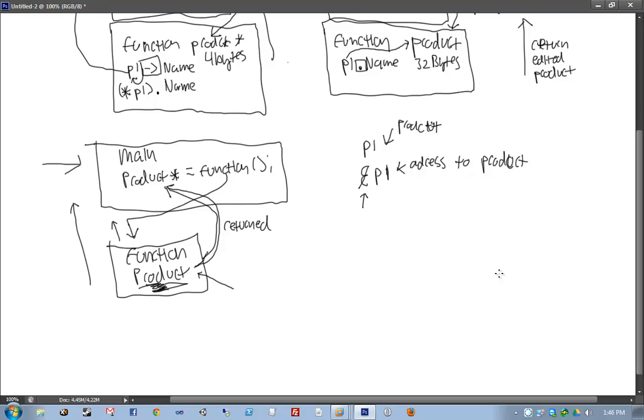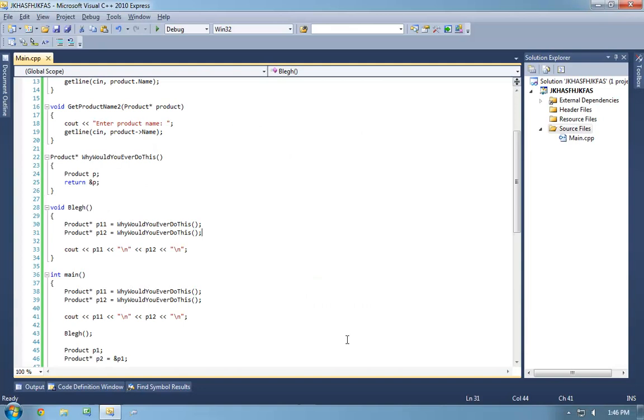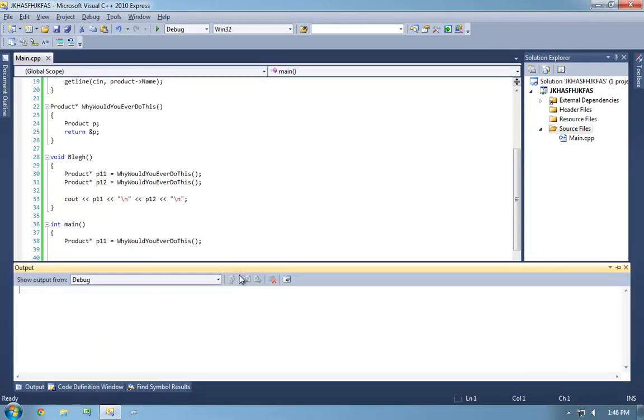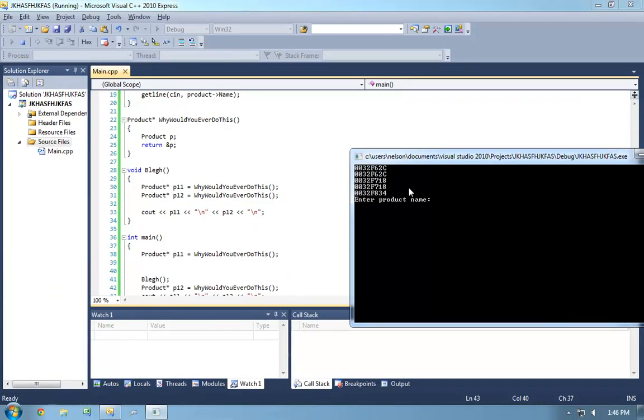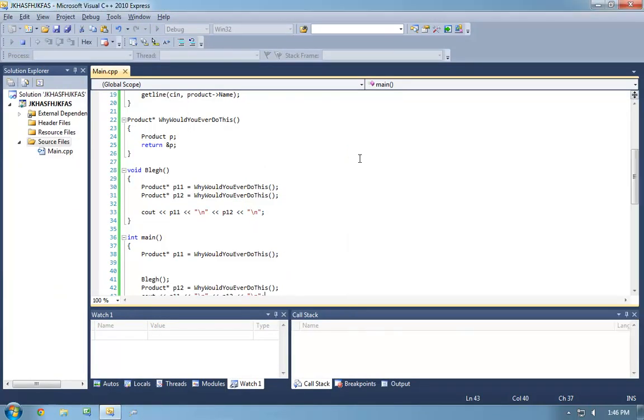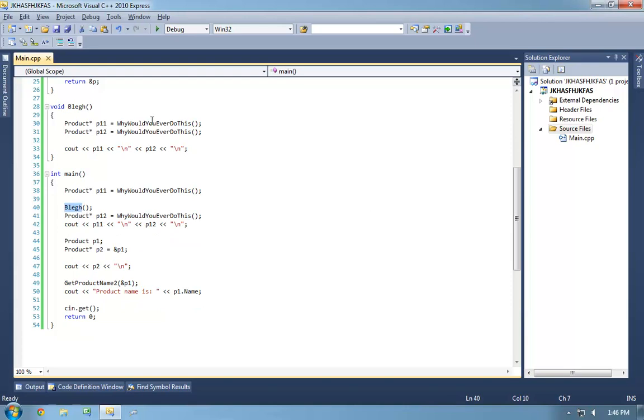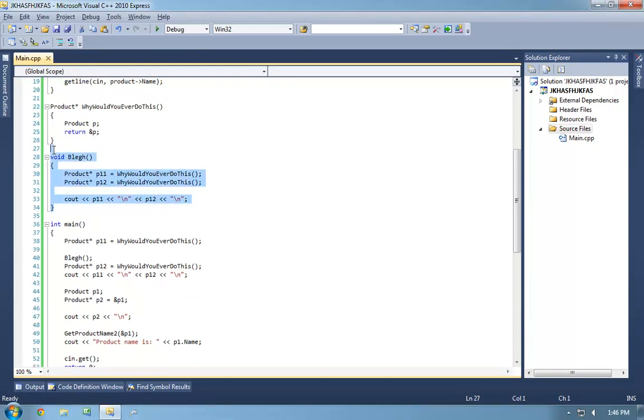What if you alternate it? Like call ble once, do the cout in main like you have now, and then ble again. Is it going to have 3 different pairs of addresses, or one pair going to be called twice? It's not going to matter. Because again, when we push the stack frame relative to main, it doesn't matter from wherever in main that other stack frame is allocated, it's going to go on the same place. But because we invoked ble, and ble invokes why would you ever do this, ble's position relative to main is further down the stack. So that means when ble invokes why would you ever do this, this function gets pushed even further down the stack from when it was invoked from main.